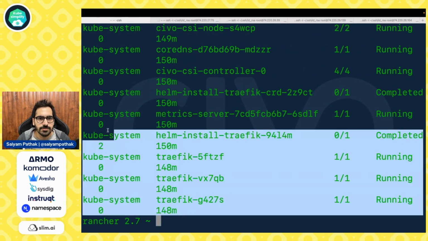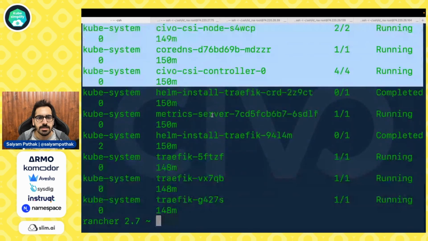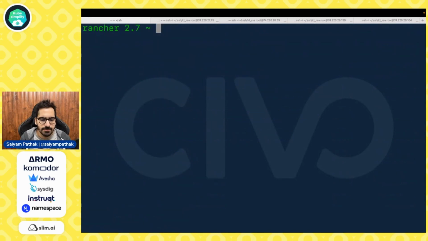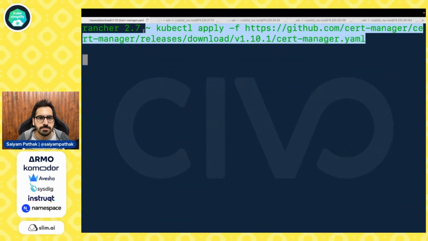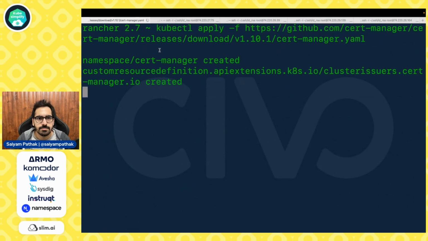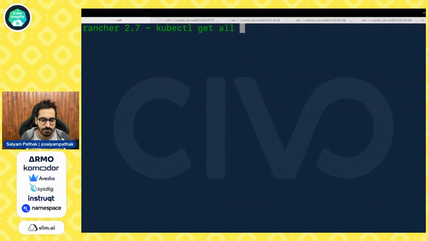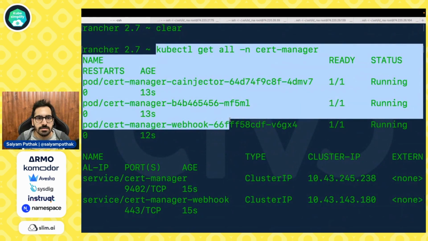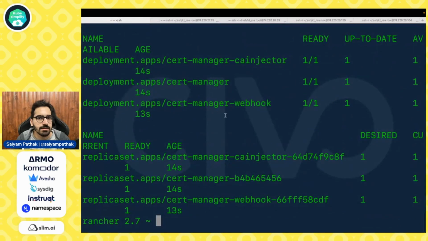Right now Traefik is there, you have metrics server, you have CSIs, but nothing Rancher specific. So first we are going to apply the cert manager. Cool, cert manager is installed. You can see the CA injector, the webhook, all the pods are up and running, and the deployments are up and running.